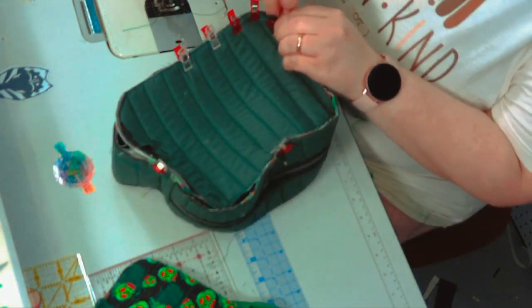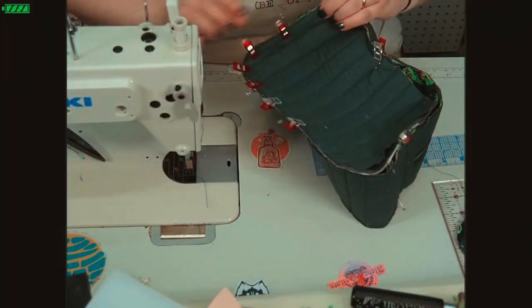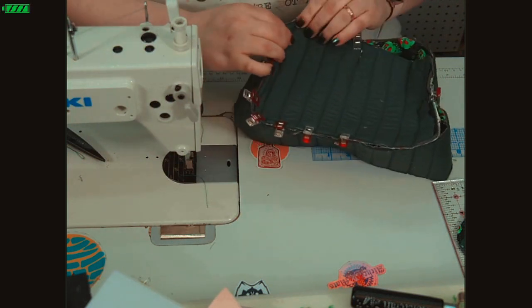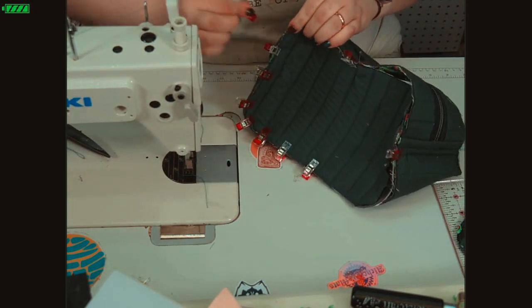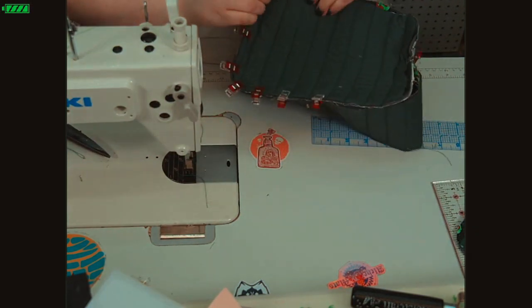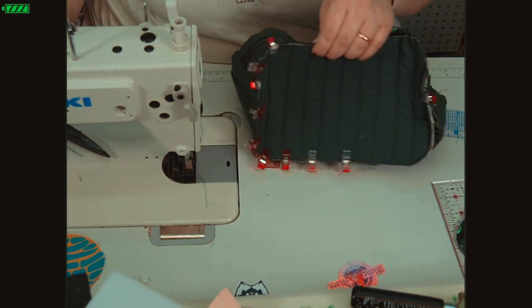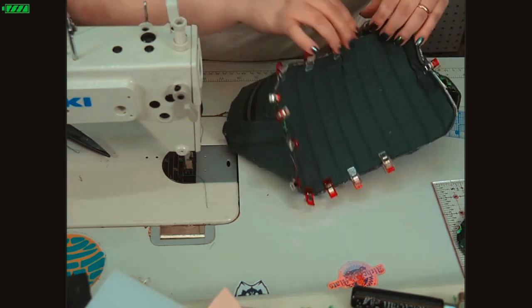And this has one of the easiest gussets. I'm not trying to finagle it. As long as you cut that 2.5-inch circle with the pattern piece, or if you have a 2.5-inch circle ruler, this bag comes in with great ease. Not a whole lot of fussing.